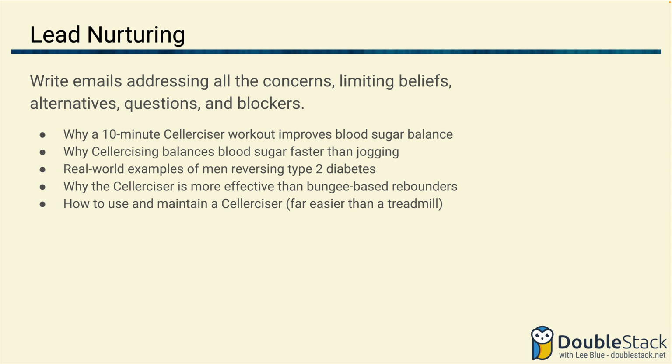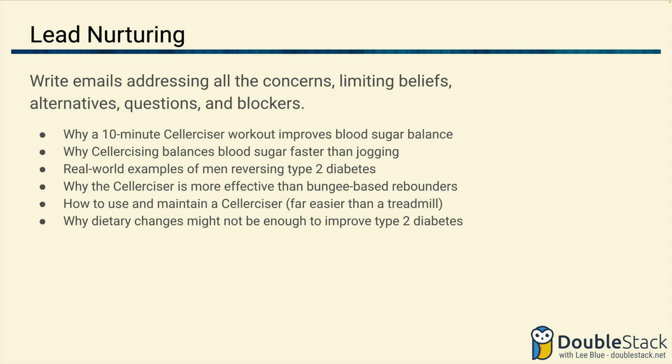So this is addressing the blocker of like, what if I don't know how to deal with it, or what do I have to do? Because with the treadmill, you have to oil the treads and all that stuff from time to time so it doesn't dry out, with the silicone spray and whatever. And you have electricity, and treadmills are huge and heavy. A Cellerciser weighs like, I don't know, maybe 20 pounds, and it folds up and you can stick it under your bed if you want to. So I'm going to talk about all of those differences in this email. Keep in mind that treadmills are alternatives, which is where I got the idea from.